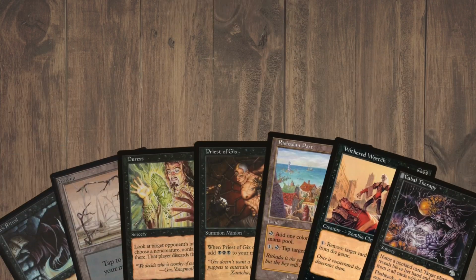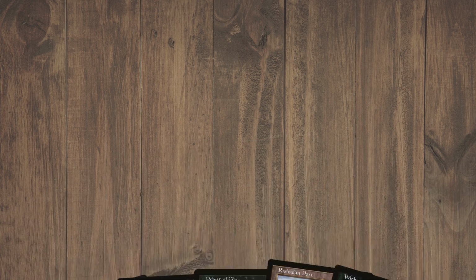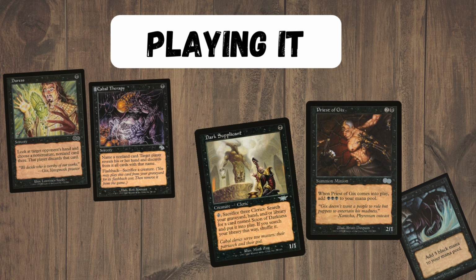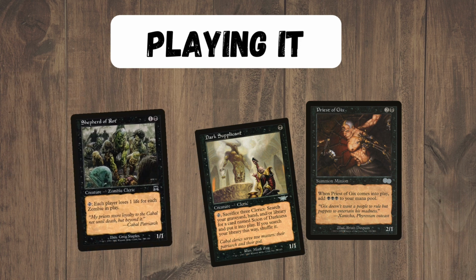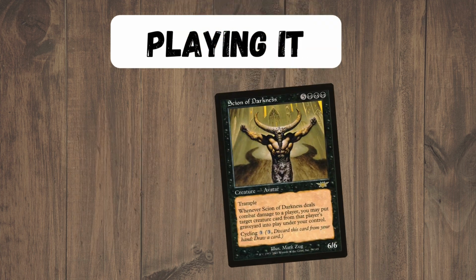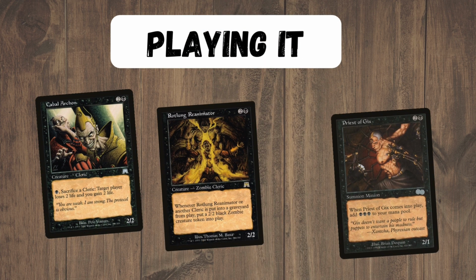So the ideal starting hand will have some form of disruption and ideally some kind of mana ramp. The turn 1 start of Dark Ritual into Priest of Gix is absolutely incredible, especially if it's backed up by disruption into something like a Dark Supplicant. Then we can very easily just play another creature, turn it sideways, and then just get the Sign of Darkness. However, we might not always want to do that. Even a turn 1 Priest of Gix into a Cabal Archon, they look like 2/2s, but actually they can really do so much work just by themselves.